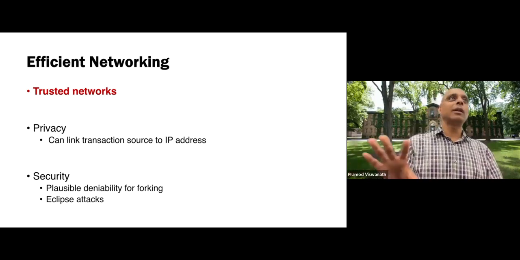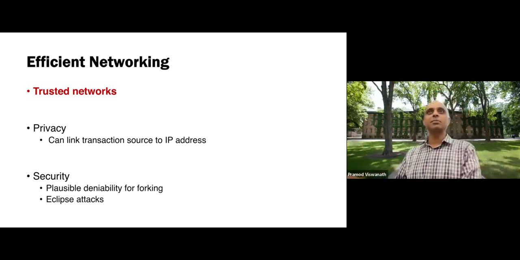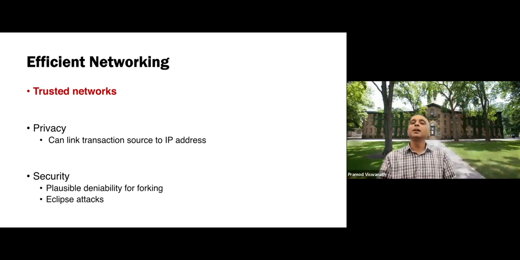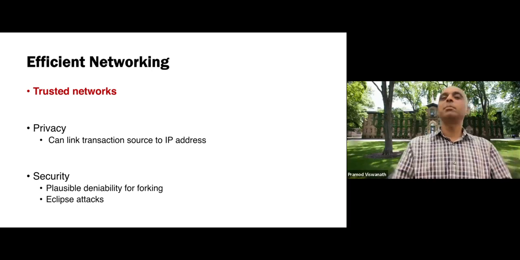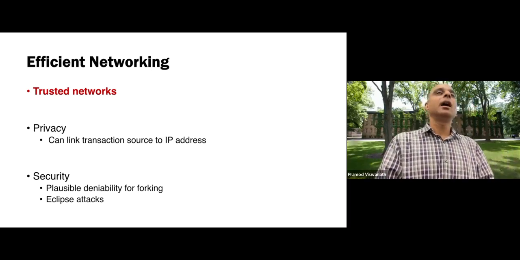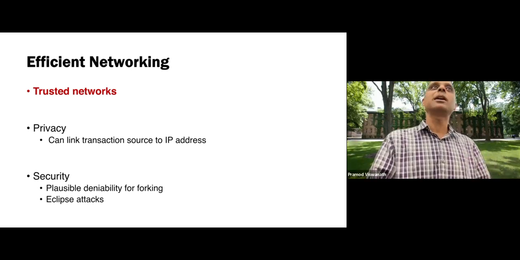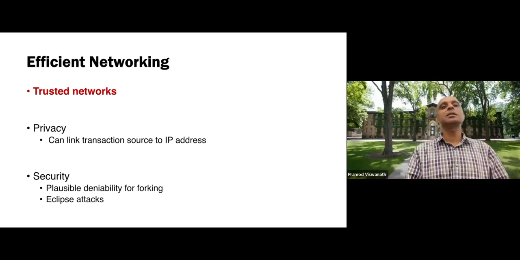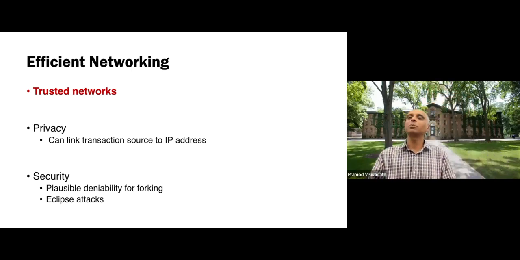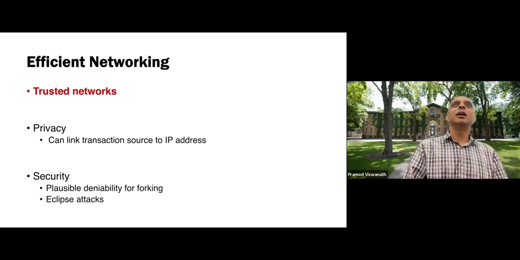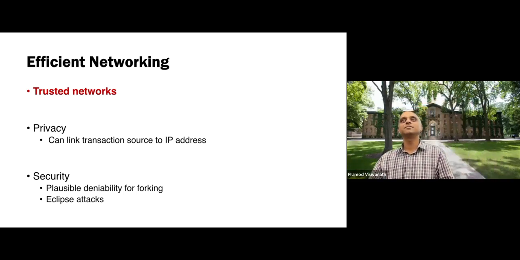In the second part, I want to allude to another aspect, which is that the network can inadvertently leak your identity as your public key identity. We will look at what kinds of network attacks lead to such de-anonymization, and how one can provide some basic resistance. That is the second part of this lecture.